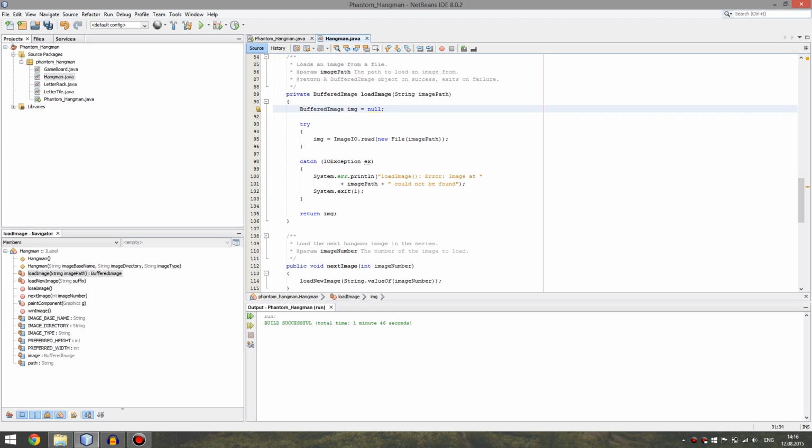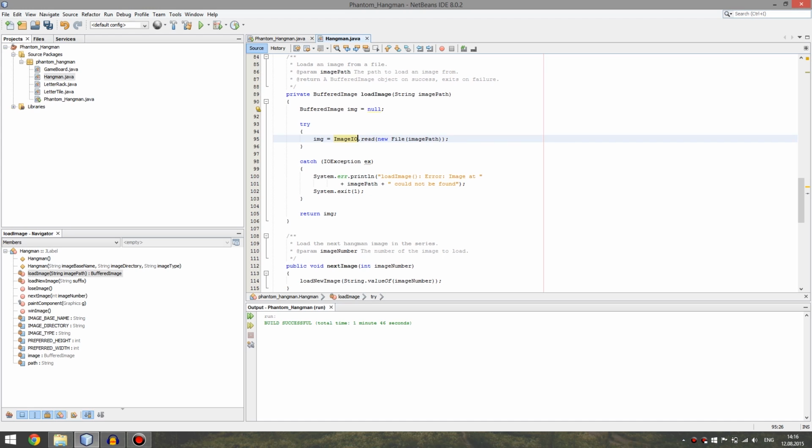If you haven't seen try or catch blocks before, this may be a little new, so I'll go over this a little bit. When we say try in Java, it means that Java is going to attempt to read this image using ImageIO.read. I should probably explain this line first. ImageIO is another Java library function that we can use, and it's going to read.